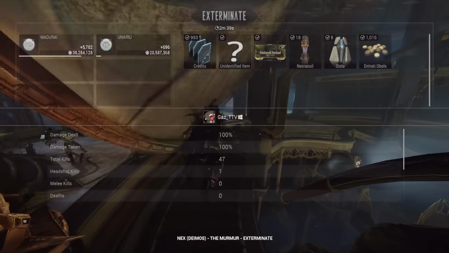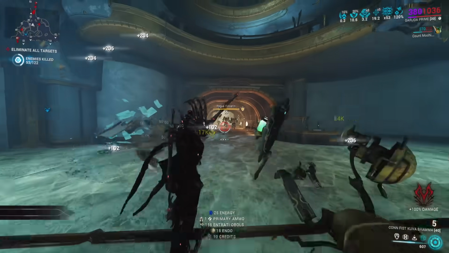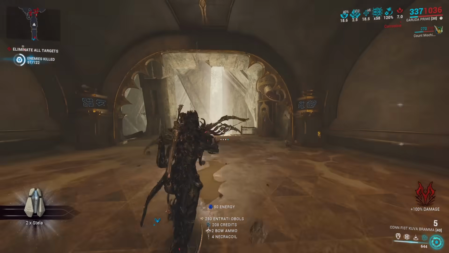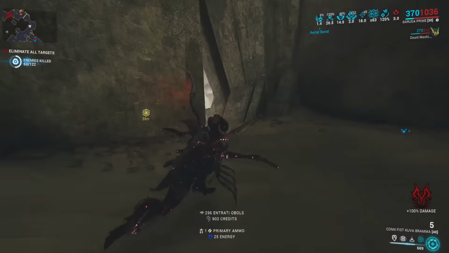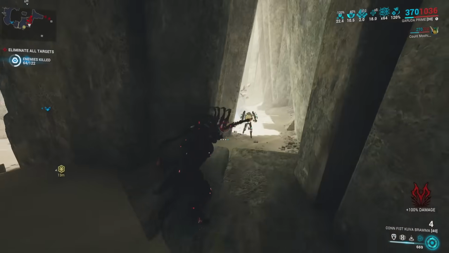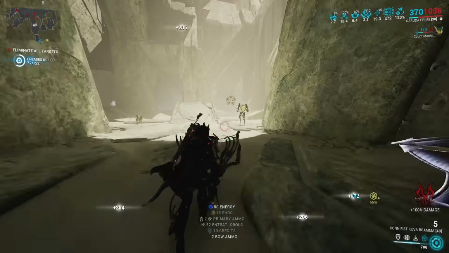And there you go. As you can see, I got an unidentified item that is an Arcane. Like I said, it is probably because I have a mod booster. 50% drop rate without a mod booster, and I'm assuming 100% drop rate with the mod booster. Also, that being said, I've been talking to a lot of players that have said that they have not had it drop even with a mod booster as well on the Steel Path.